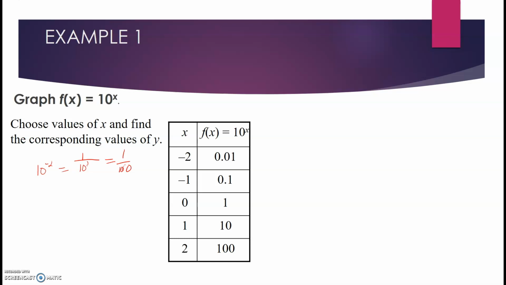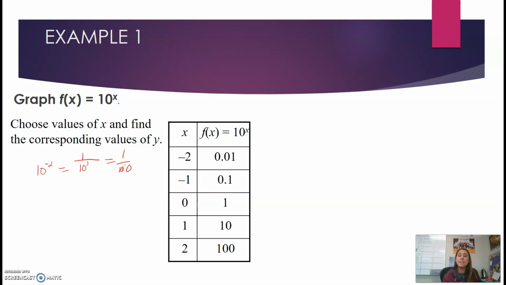I'll accept either one, but I just wanted to show you because we are going to be expecting you to do this without a calculator. So make sure that you do know how to find that. Now when we graph that, also the other thing I wanted to point out is that I always use negatives, 0, and a positive. The reason why I have -2, -1, 0, 1, and 2 is I want to see how is it behaving when it's negative, what is happening right at the y-axis. That's why I look for 0. And then what is happening when my x's are positive? So how is it behaving?